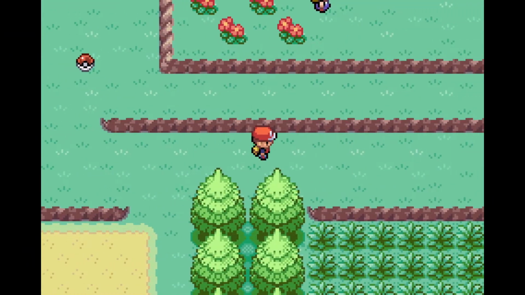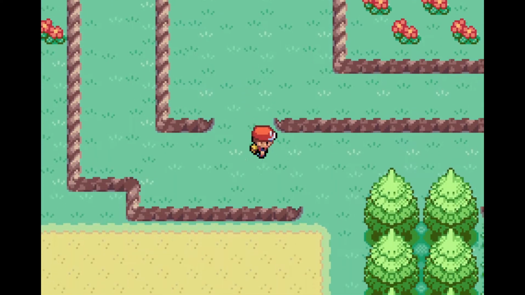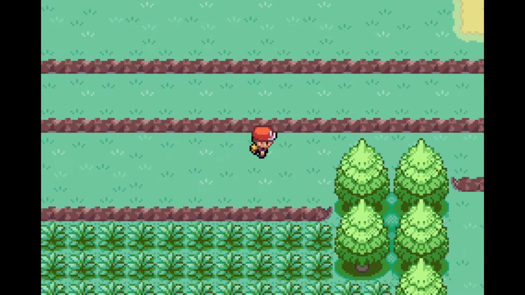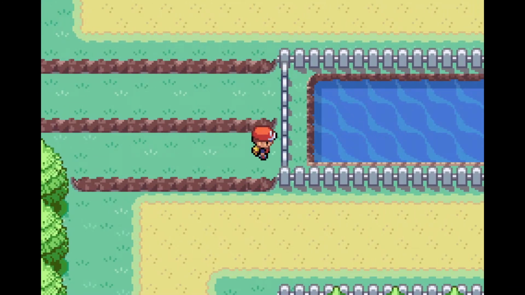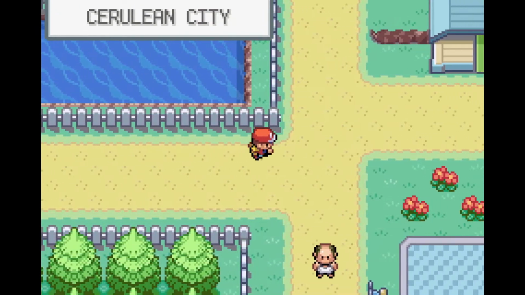When it comes to hopping down ledges, once you hop down... Oh, Roar. That's nice. Not really, but once you hop down this ledge here, you cannot go back to Mount Moon, and it's going to be a little while until you get back to the previous cities that we've been to. So, there you go. And now we're in Cerulean City.